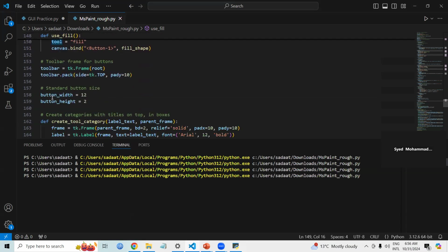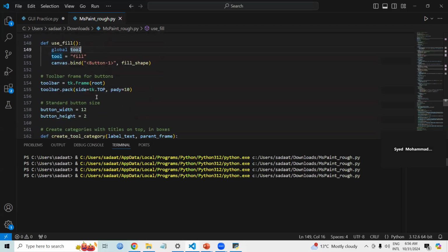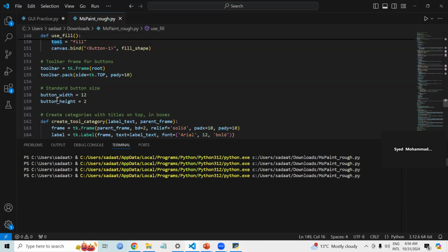Then now let's go on to basically defining all the buttons. We've defined the function, and let's apply them onto the framework. We set the default values of the buttons, width to be 12 and height to be 2.